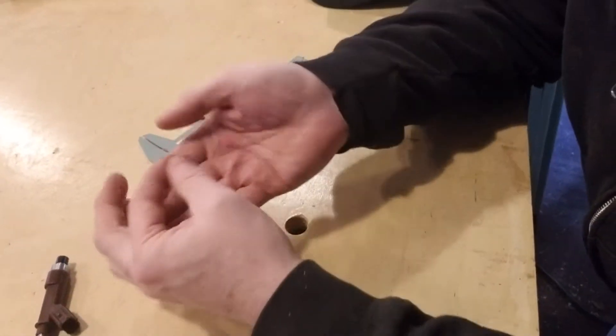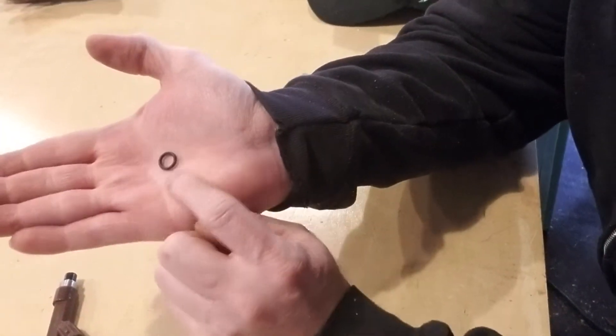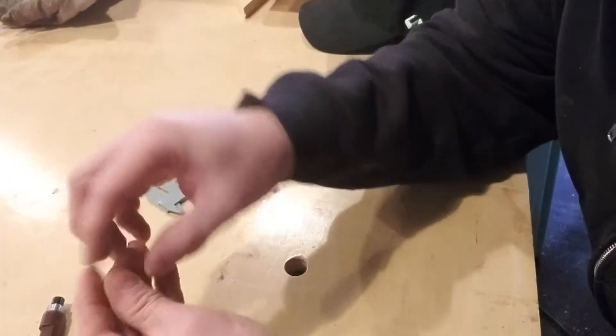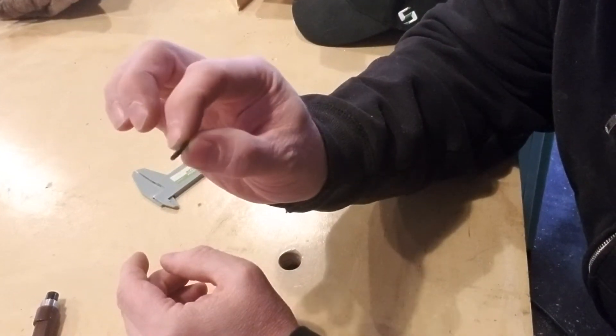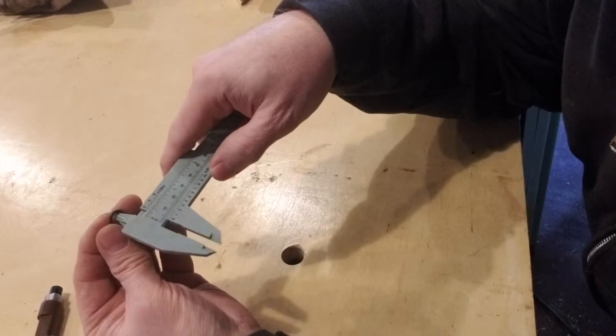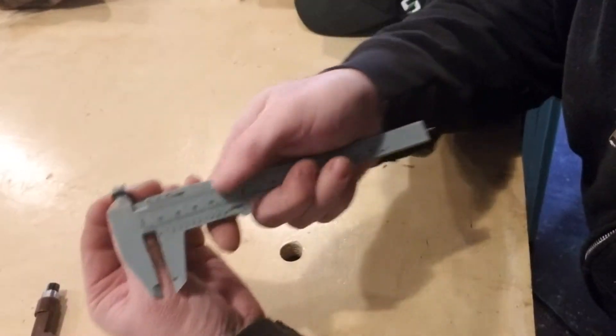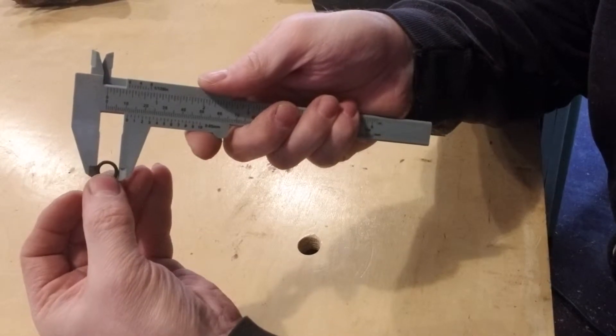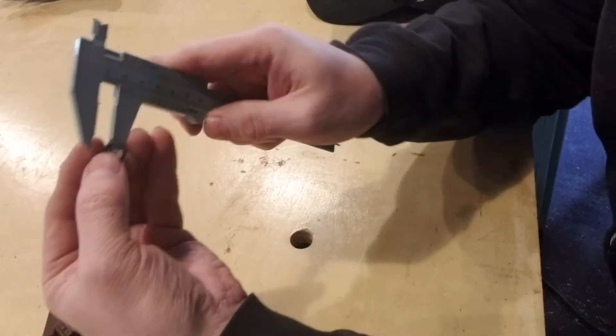So the sizes that they need, in order, is going to be your inner diameter, your outer diameter, and then your cross-section. So again, your inner measurement, then your outer, and then your cross-section.